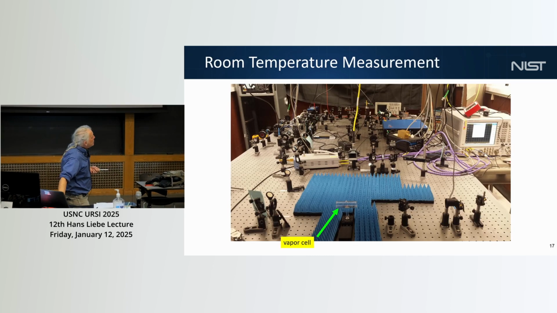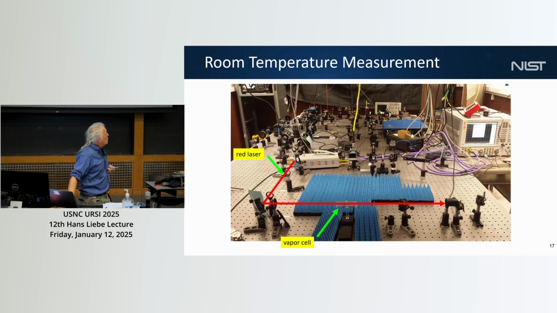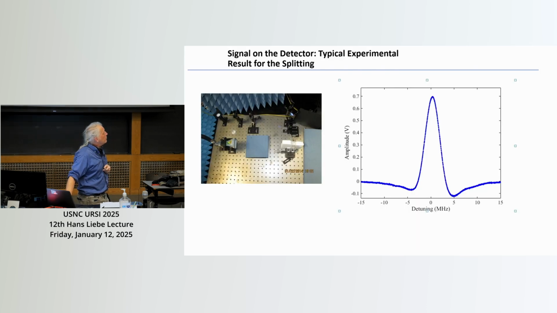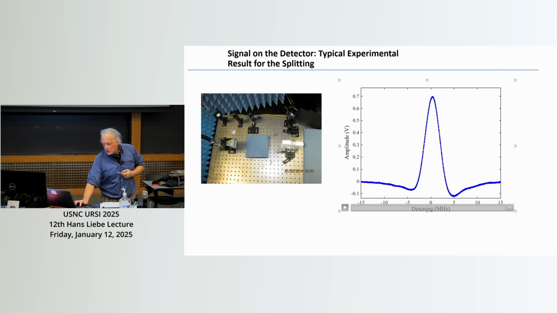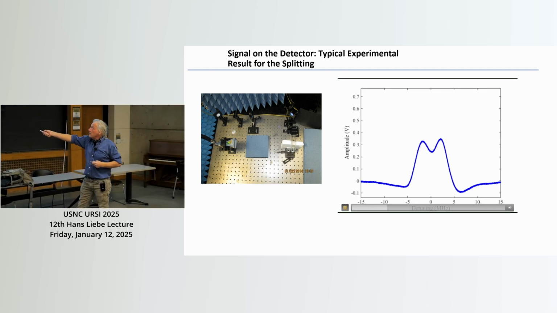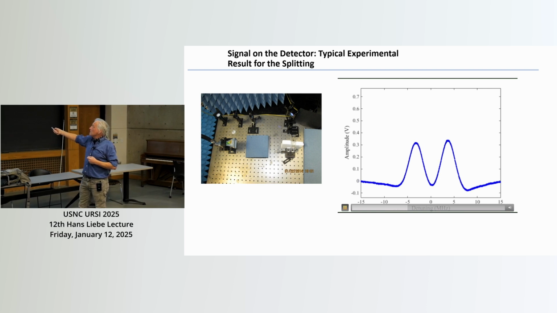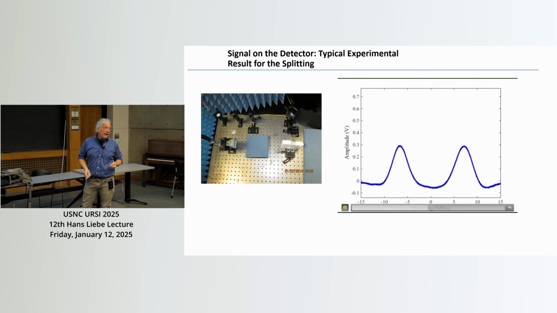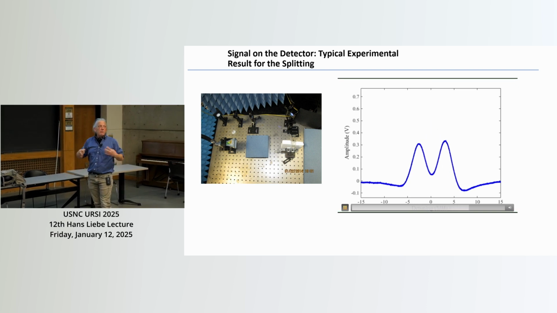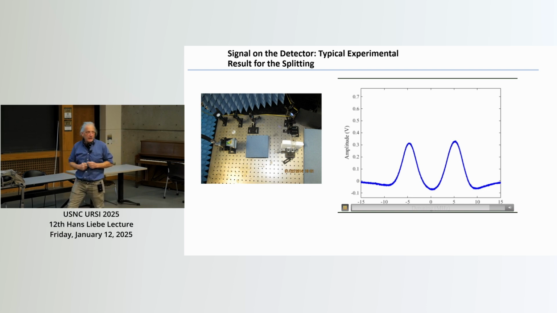From an experimental viewpoint, it's a very simple experiment. We have a vapor cell. We have a laser that we probe the atoms with. We have a photodetector. We have a coupling laser. And then we have a horn antenna that we apply some field to here. If we look at the output of this photodetector, we get something like this. This shows that if I turn on power to this horn antenna and monitor the atoms in this vapor cell, this is how the splitting occurs as we slowly increase the power. So our experiment is just measuring the separation between these two peaks. With Planck's constant and the dipole moment, I can tell you what the fields hitting the atoms were.